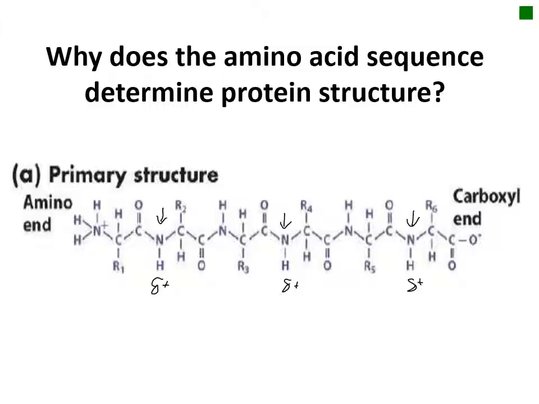The carboxyl group contains a carbon double bonded to an oxygen. This is also a polar bond, leaving oxygen with a partial negative charge. So the oxygen of the carboxyl groups can form hydrogen bonds with the hydrogen of the amino groups. These interactions cause localized folding in the polypeptide, resulting in the secondary structure.